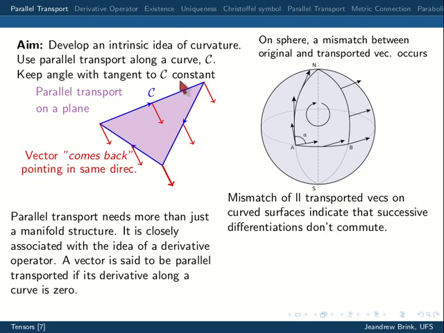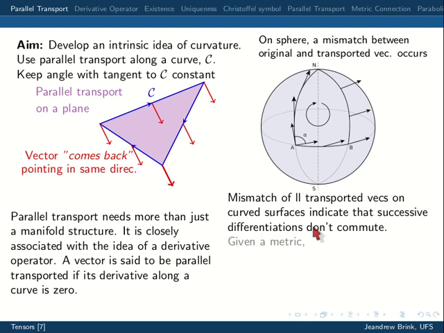Right, when we worked in flat space, we always said if you take the derivatives in the x direction and you take derivatives with respect to y, if you switch the order, you'll get the same answer. In curved spaces, this is no longer true, and it is directly observed because your vectors don't close. So the two ideas that you have a mismatch in parallel transported vectors and derivatives that don't commute are both indicative that you're in a curved manifold.